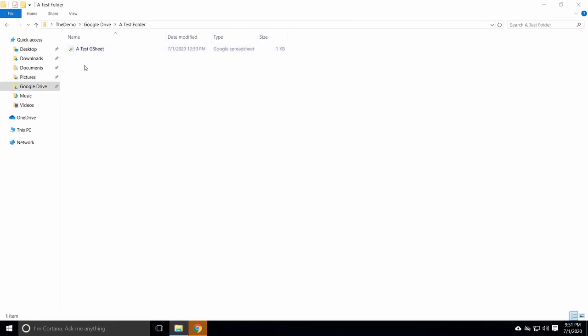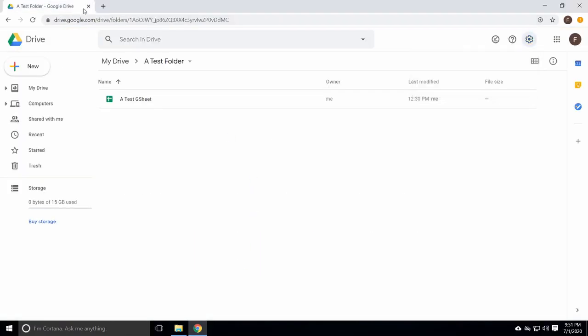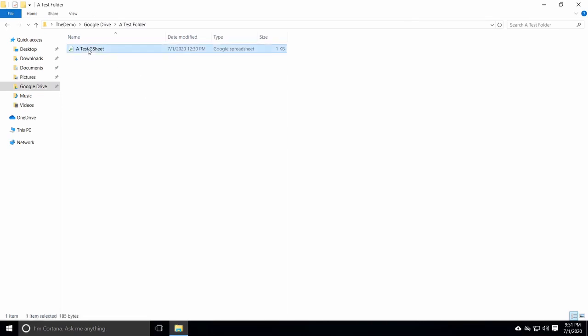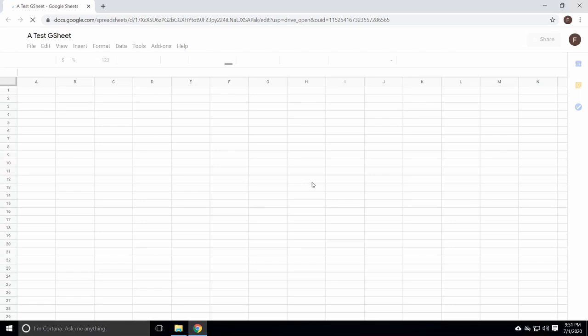I also want to show you, if you double click this G sheet here, it will open Chrome for us. Let me just see. I'm going to close this one, and double click this one again. As you can see, Google Drive opens up there, or Google Sheets, apologies for that. And there you go, you can start editing. It's exactly the same as Excel. Depending on the internet speed, obviously it will take a minute to load.